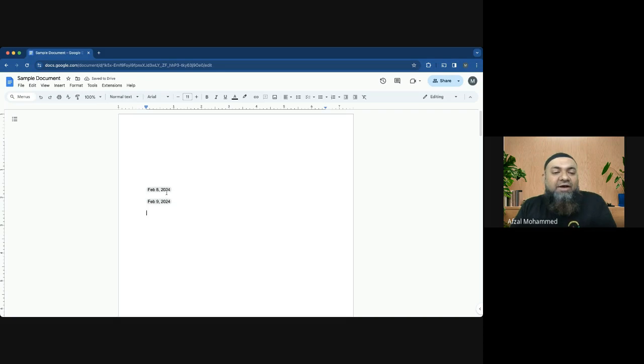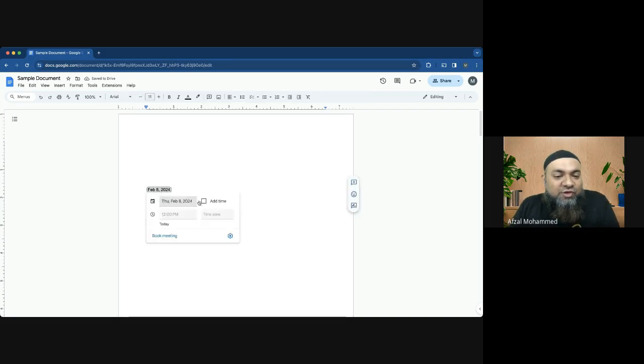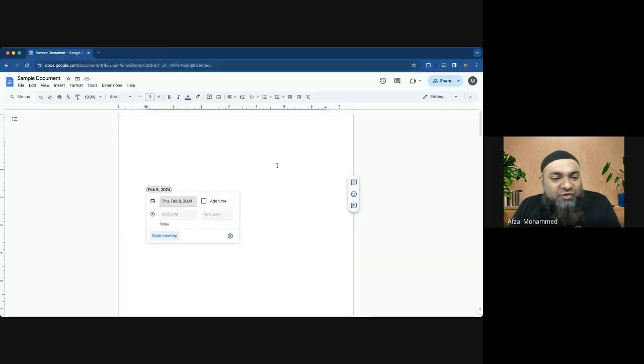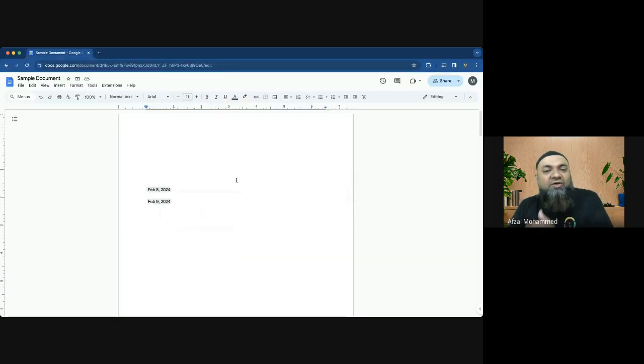And your colleague who is working, if it's collaborated, can also edit the same document and can play with the new date format. And you can directly go and book a meeting from this element, which will open up another window where you can set up a meeting or an event from this time smart chip.